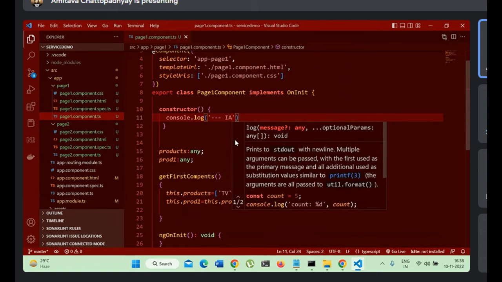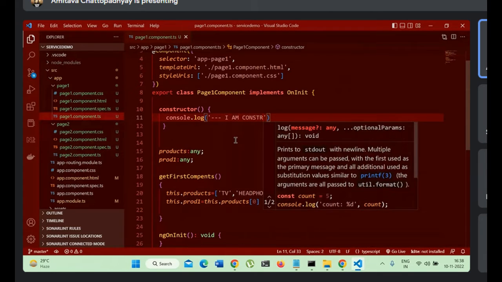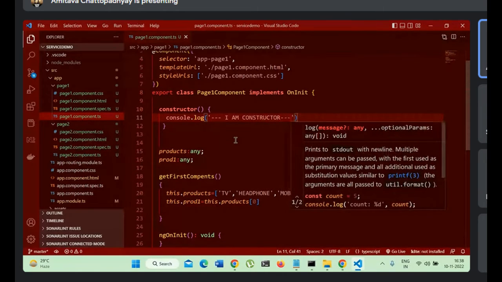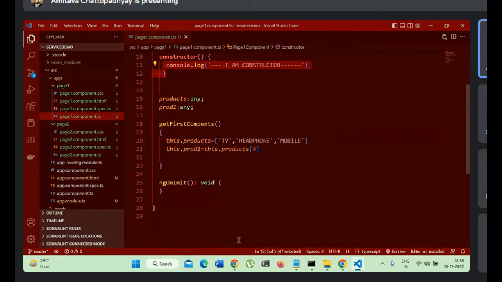Suppose I write here, I am constructor. And suppose you want to see this running, then after that the init method will run. How do I run the init method? I'll write I am init. So this will give you the idea of which one runs first and which one runs second.